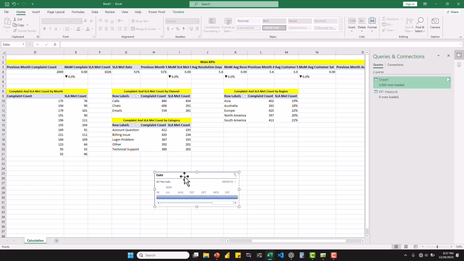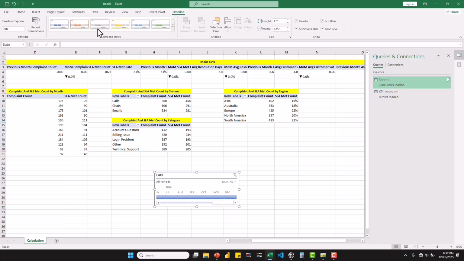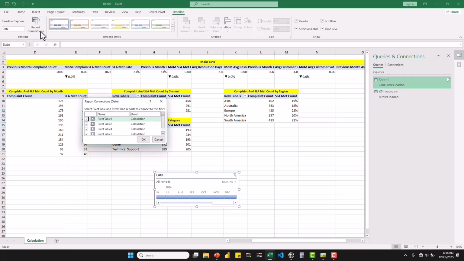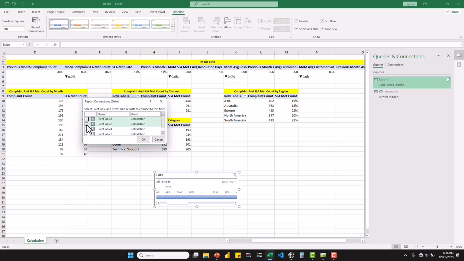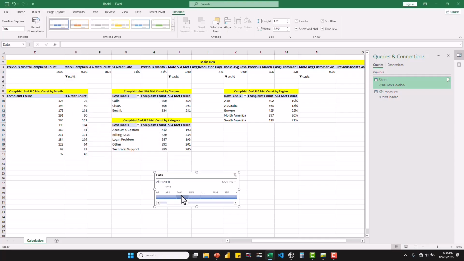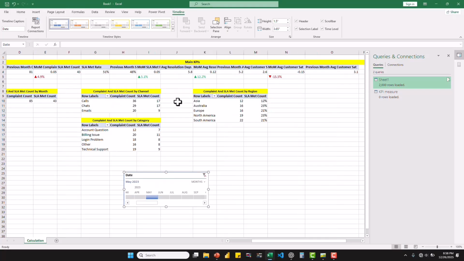Click on it, go to timeline, go to report connection, and then make a connection to every one of these. The connection has been automatically added, so there's no need for that. In case you are not seeing yours checked that way, you have to check every one of these boxes here. Make a connection to each and every one of these pivot tables. Okay, so let's see if the change is going to apply on every one of them.